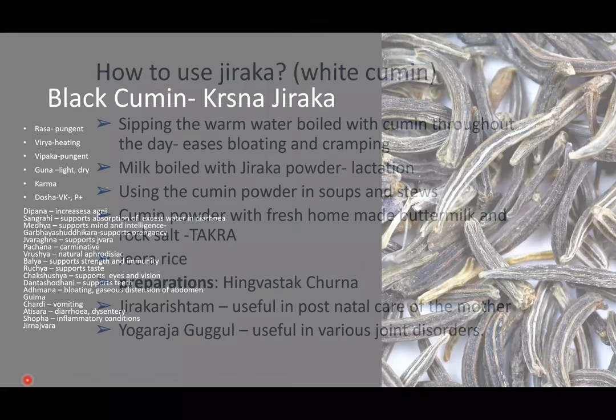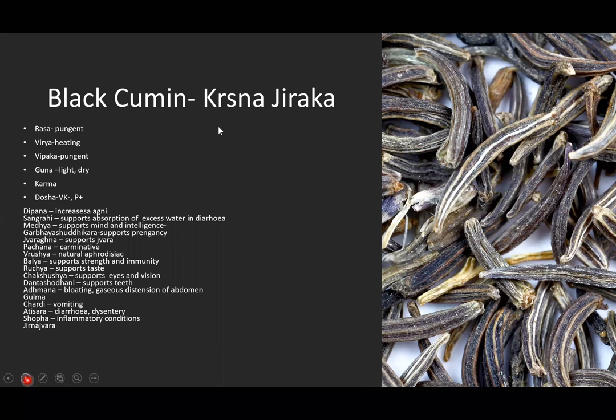That is white jiraka. Now you have a black variety of it, which is called Krishna jiraka. That is pungent, ushna, and does very similar actions. It reduces vata and kapha. It can be used for increasing your agni, and helping when there's diarrhea by absorbing that excess water. These are the various properties of black jiraka.